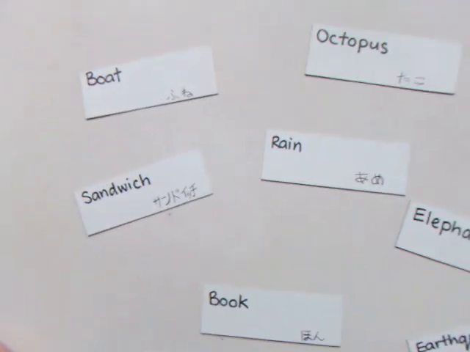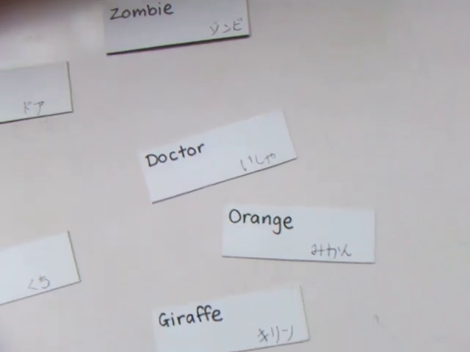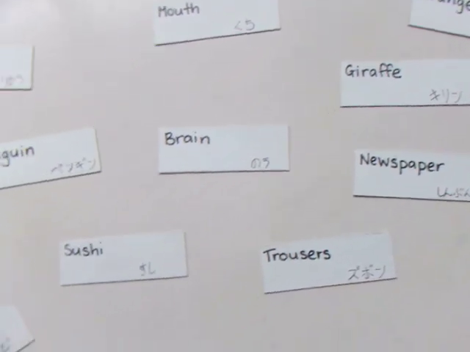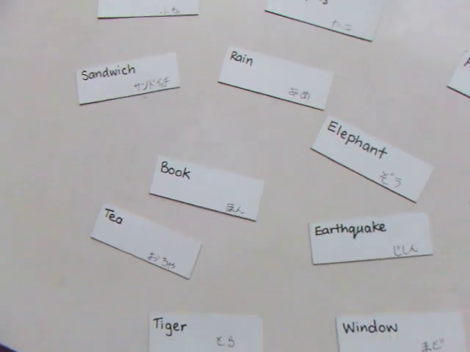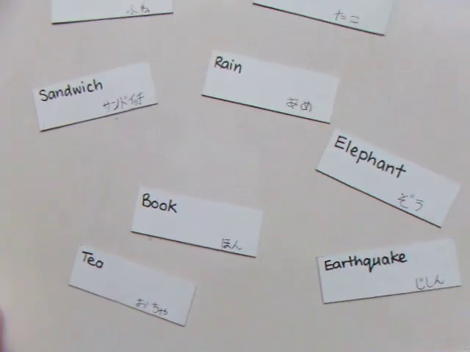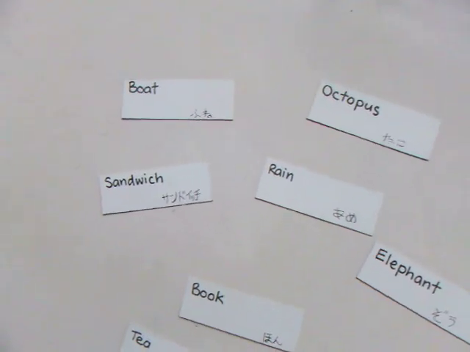I'll show you another example of a set of cards I made for this game. So this was a set of cards I made for Sannensei. Just vocabulary cards. Last year at the mid-year seminar, I remember somebody asked if there was any way of playing Taboo with students. I thought it was a great idea, so I thought about it afterwards, and I decided eventually to combine it with the fishing game.